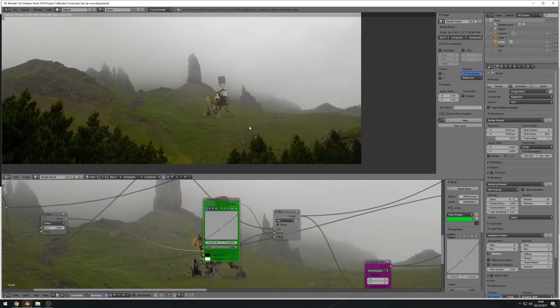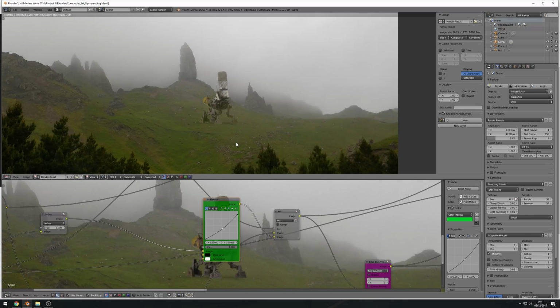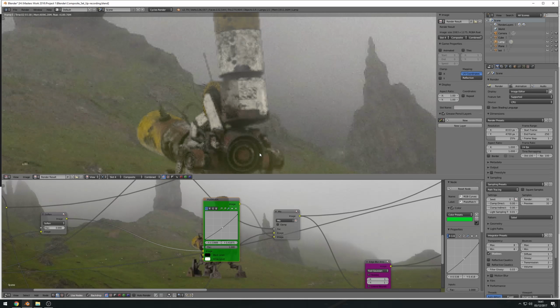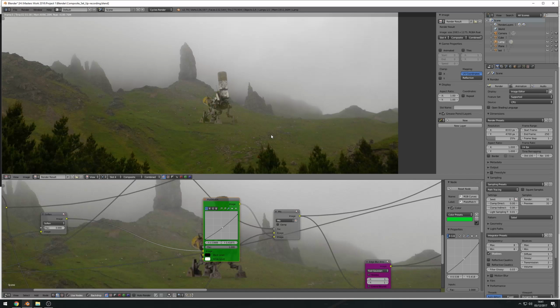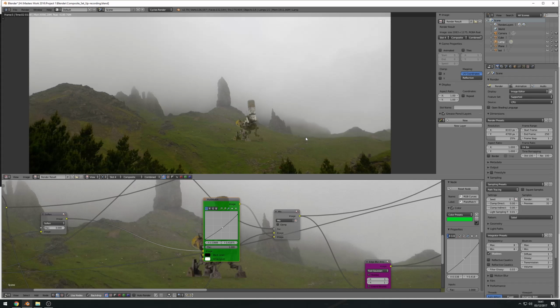I think that matches a lot better in terms of its environment. Go a step further. That makes more sense. So there we go. There's how to manipulate this node setup to get the best possible matching.